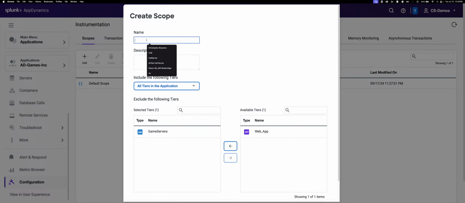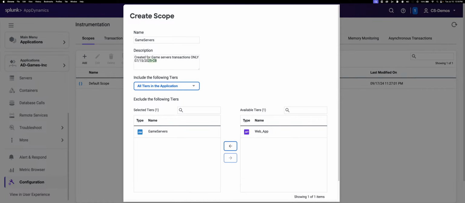So the transactions coming out of these game servers, we'll just put game servers, created for game servers transactions only. I'll put 07 if I can find it, and then today's the 15th, 2025.